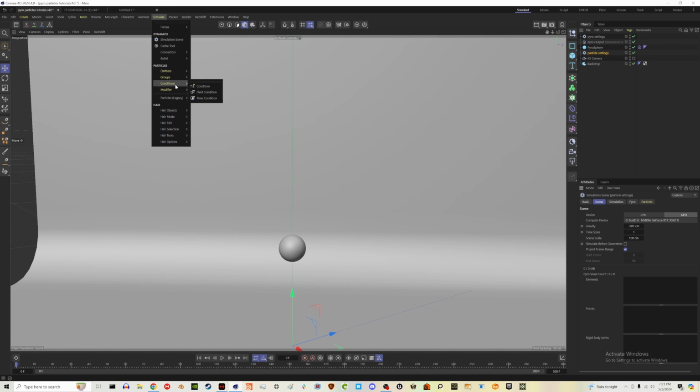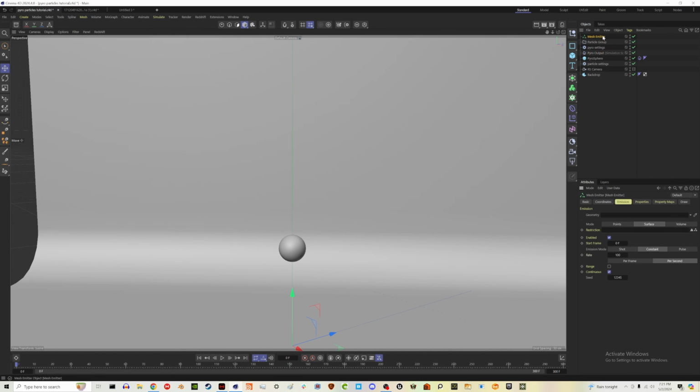We've got emitters, groups, conditions, and modifiers. In emitters, we're going to be using the mesh emitter. And let's drag this into our particle settings as well as the particle group that it created. And in the mesh emitter, we're going to drag in our Pyrosphere. And then we'll do shot, and let's say 10,000.